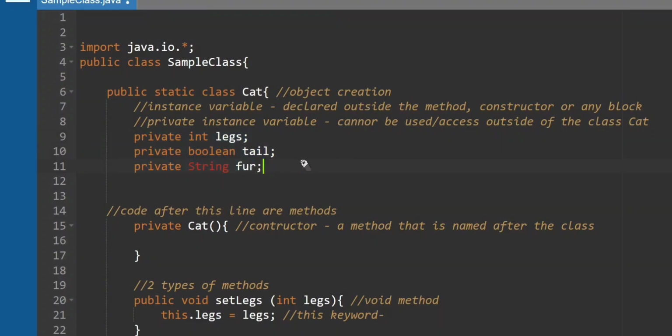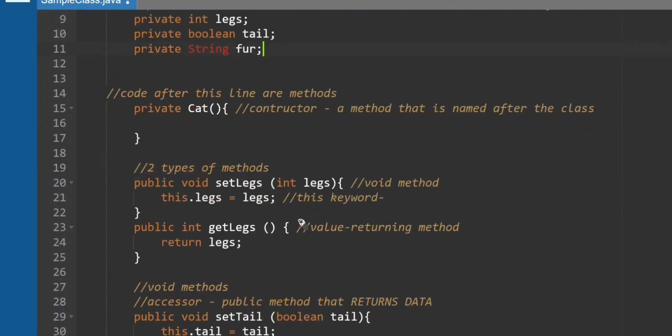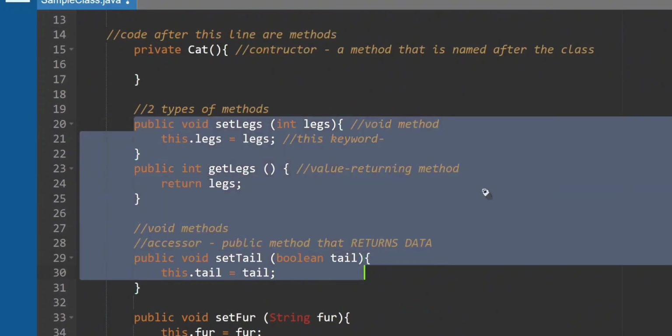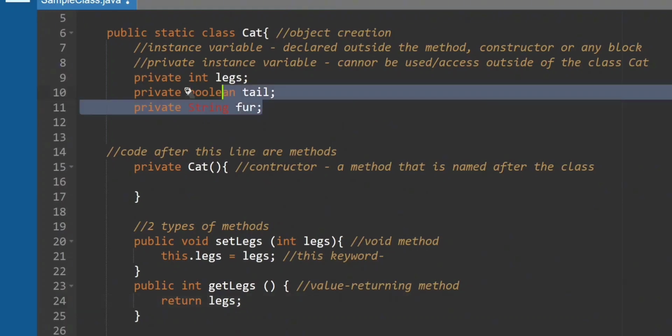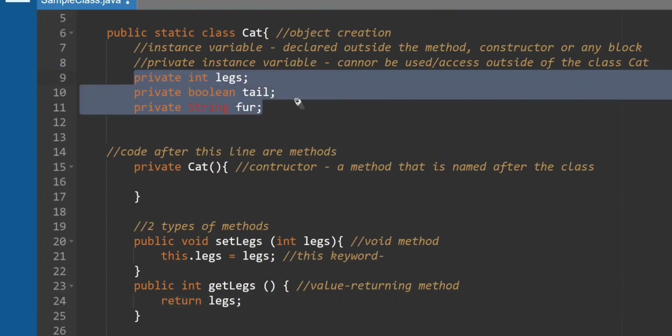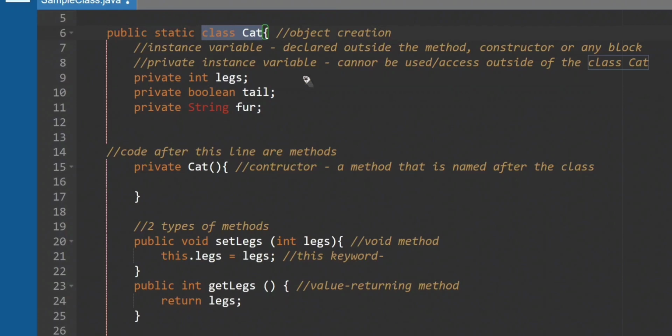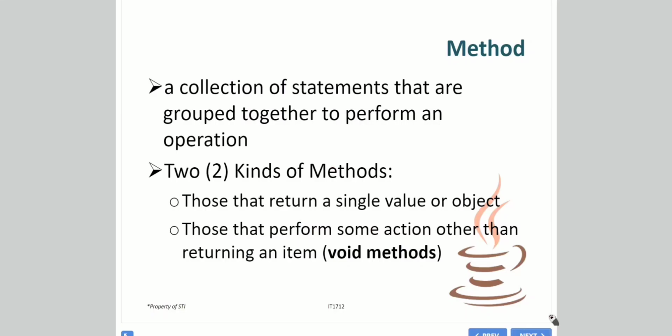We have methods over here, which we will talk about later on. Just take note that these variables are declared inside the class Cat, but outside the main method, other types of methods, and the constructor as well.